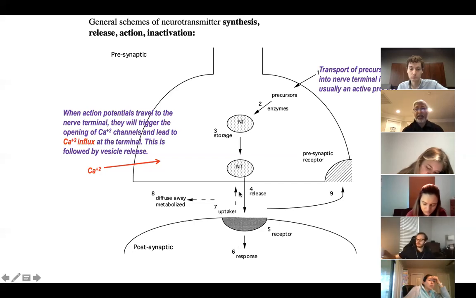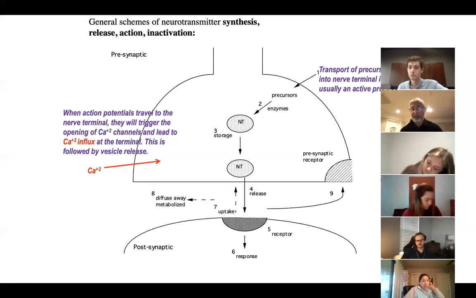Now, we don't actually want the neurotransmitter to be present in the synaptic cleft for a long time and keep doing things. We want to have a quick response, and then we want to terminate that response, right? After some time, we don't want that response to continue. We want a termination of that response. So how will this action be terminated?